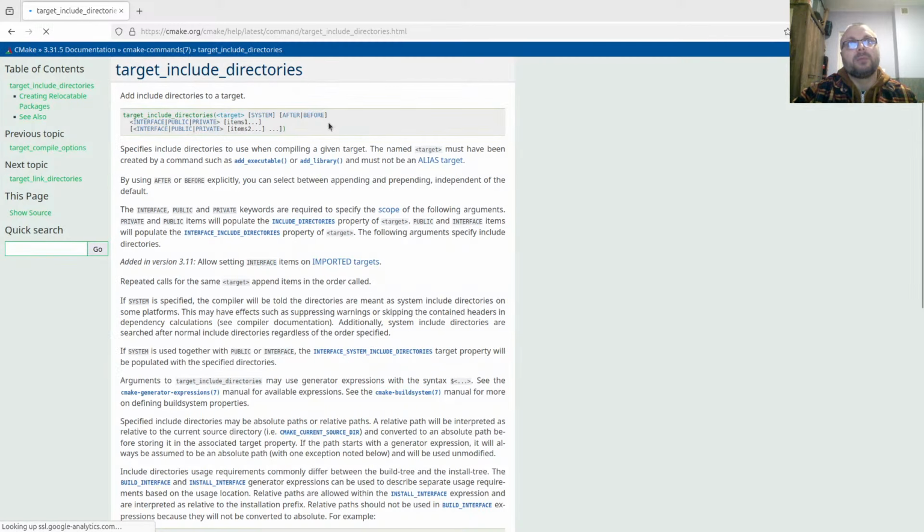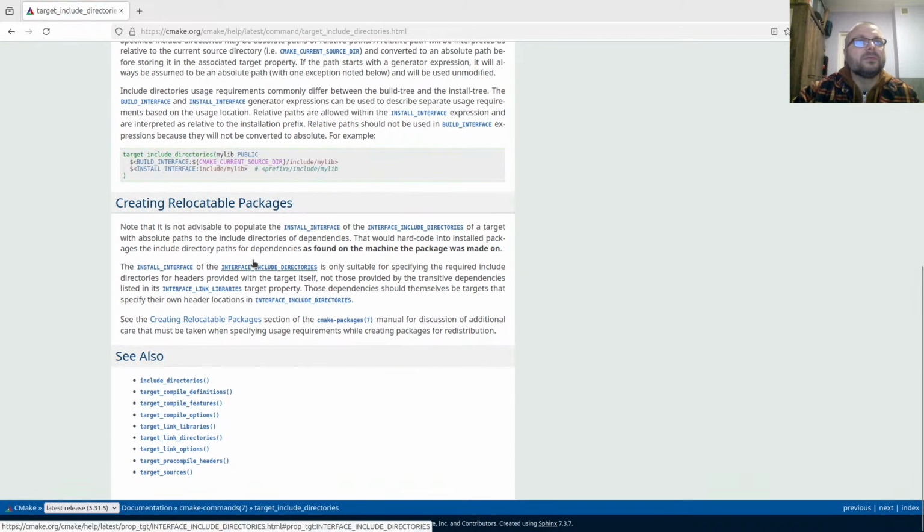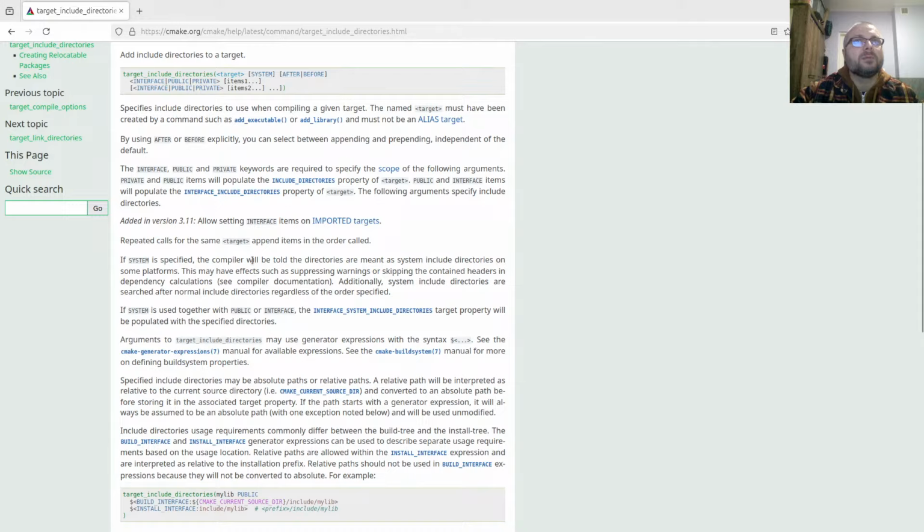So it might be more than half an hour. Okay. So the scope: there is interface, public and private, and there is some information about the scope. If you go to the scope, you will get information about how each of those scopes works.